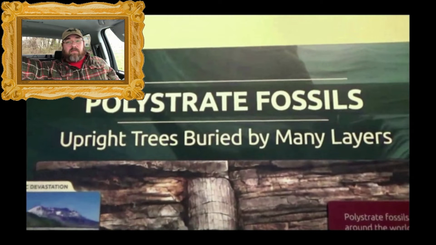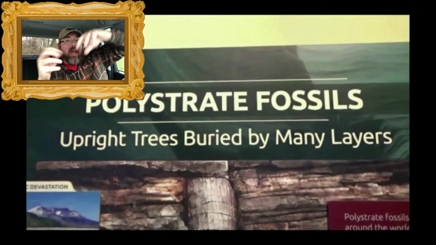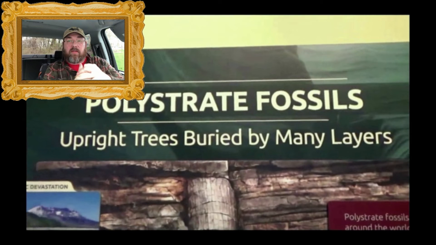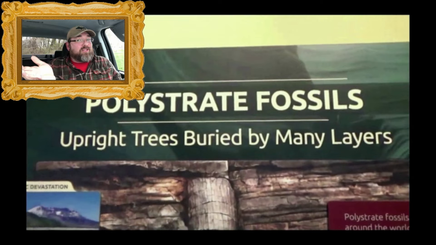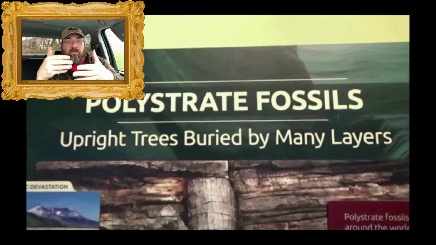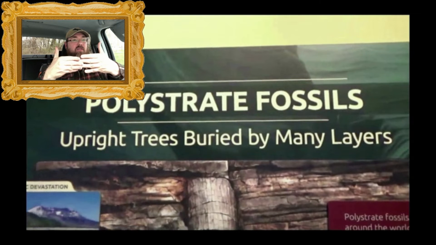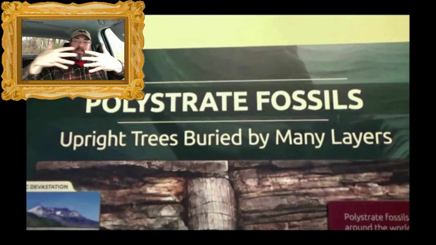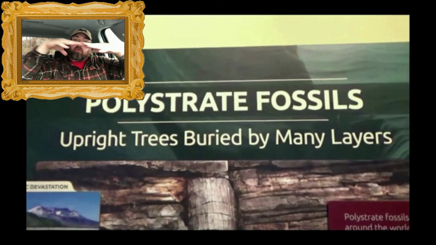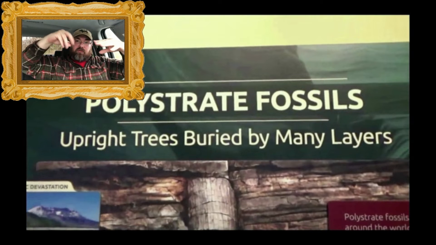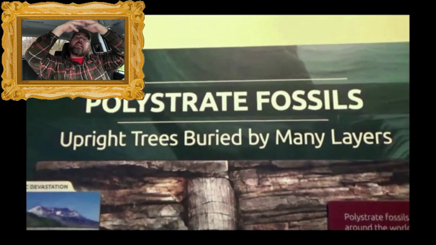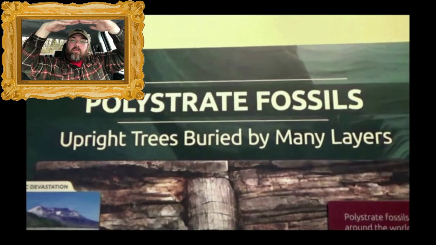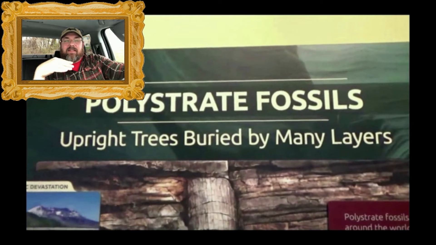Just like the Everglades today, you're going to have polystrate trees forming in that environment too, if sea level continues to rise and sediments continue to be dumped in from incoming streams and creeks. The fact that these are not all at the same stratigraphic horizon shows they form throughout different times. Creationists ignore that the vast majority of these are in volcanic ash — and volcanic ash is not derived from water. A paleosol or geosol will form, which will not form in a deep ocean abyss. Another tree will start to grow, another eruption will occur and bury those, and so on. You get stacks of these — that's not going to happen in a one-year event.